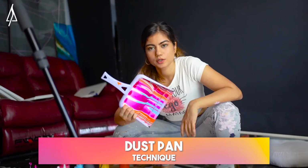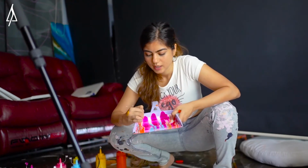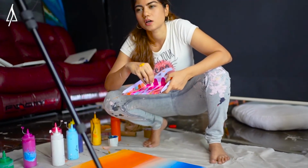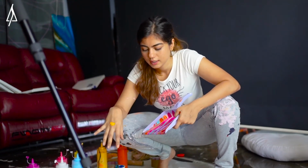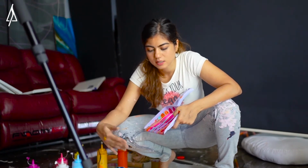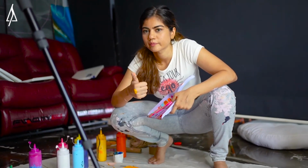The plan for this gradient will be, I'm going to use the dustpan. I'm also going to, I don't know what colors I'm going to use, but the artist that I saw used black and white and then a little bit of color. I think it'll look very cool, but I think I'm going to add some of these colors also. Let's see.